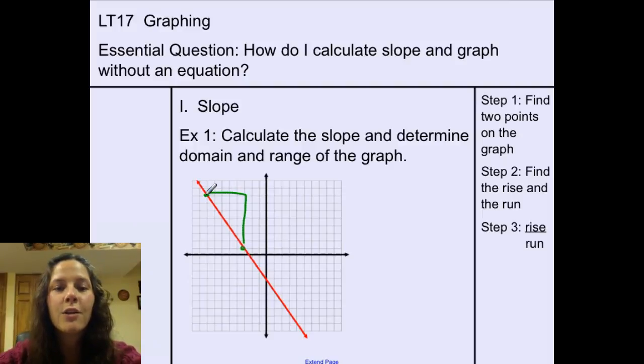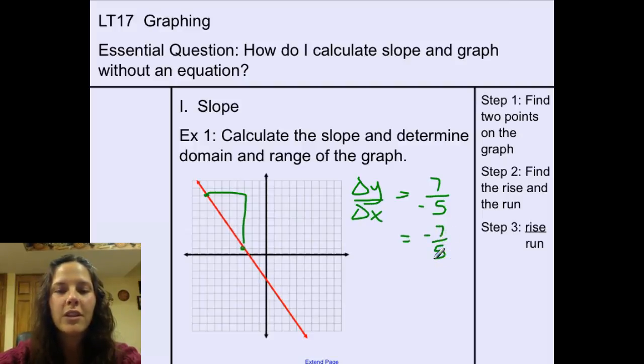So first of all, I know that my line has a negative slope because when I look at it from left to right, the line is falling. So again, that change in y over change in x, rise over run. So when we count the rise on this one, I see a change of 7. It's going up 7 from one point to the other. And then when I count the run, it's going left, so that's a negative. And that makes sense because my line is falling. When you simplify fractions with a negative slope, you move the negative to the numerator.